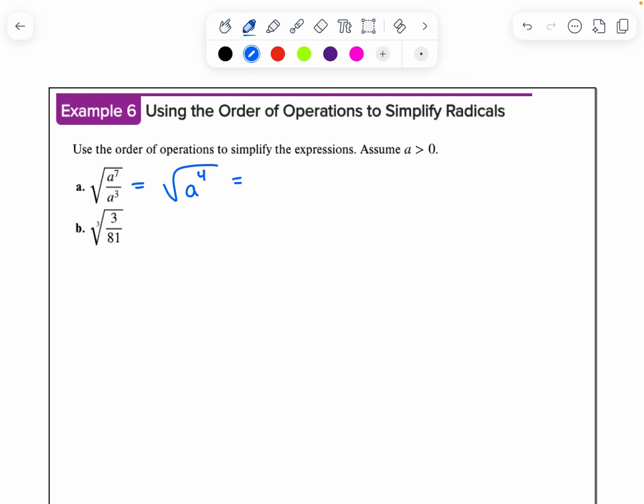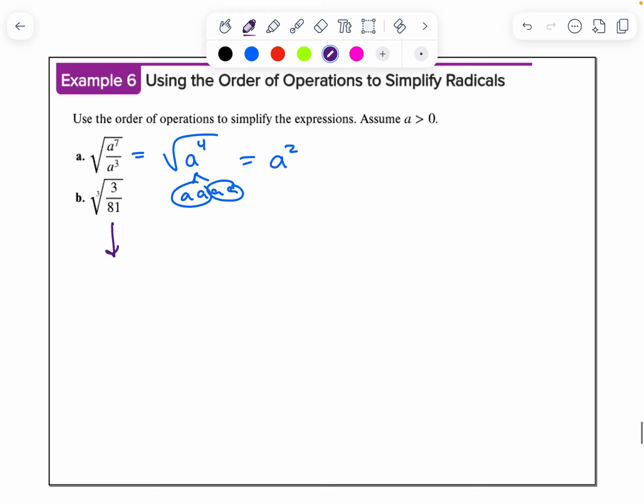The square root of a to the 4th we saw in the last lesson, well, we can do it the same way we have been. Look for buddies. I've got 2 sets of buddies, so that's the same thing as a squared. Technically, by the last lesson, it's equal to the absolute value of a squared. Remember when we're taking an even root, that matters. With a square root and even root, it really matters. We're leaving that off here for convenience, but just know that absolute value actually does matter.